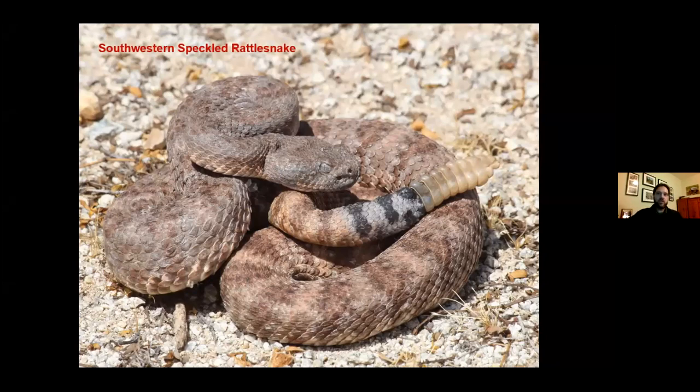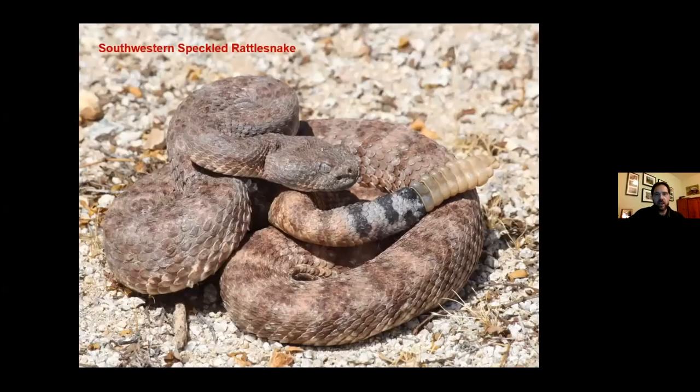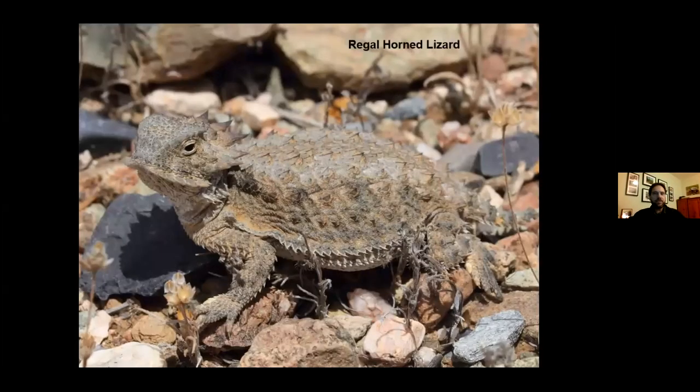One thing you'll notice about these two photos is that this one has a lot of red coloration, and the previous one is a beautiful kind of white and blue color. These speckled rattlesnakes are really interesting in that they have some phenotypic variation, and the colors that you find tend to mimic the surrounding landscape. Here, the photo doesn't show it that well, but you can see a lot of the rocks have very similar coloration. And this individual is very, very well camouflaged. This snake likely would have come from an area with a lot more red rock. There's a lot of areas in Arizona with very red colored rocks. So that's a really neat thing to be able to see those different colors on the different individuals.